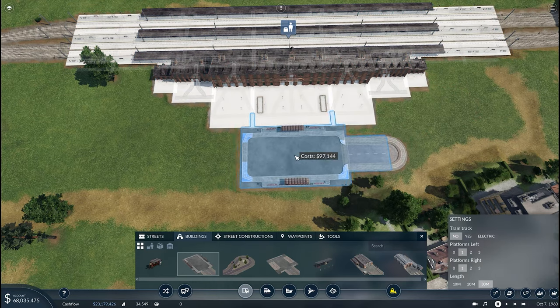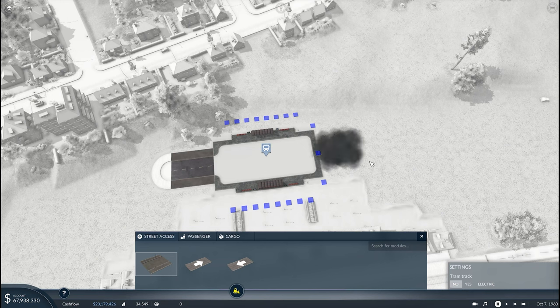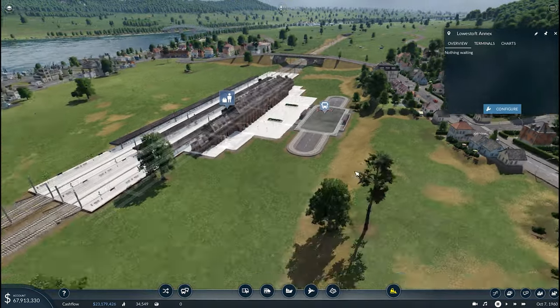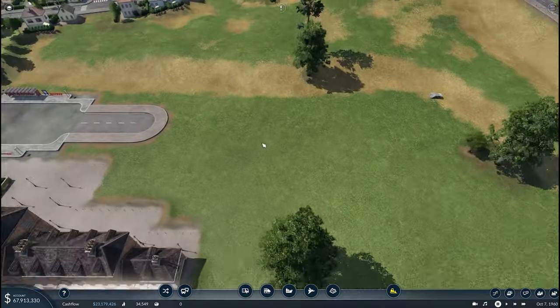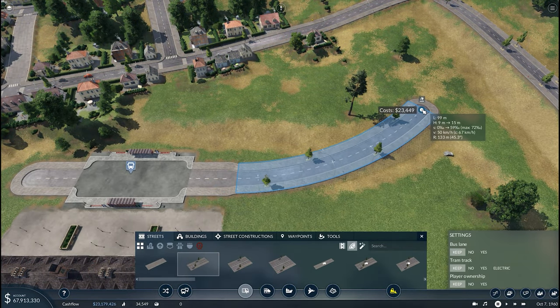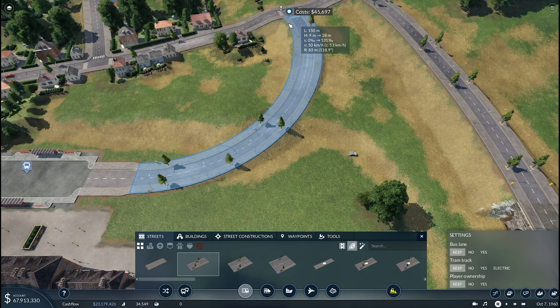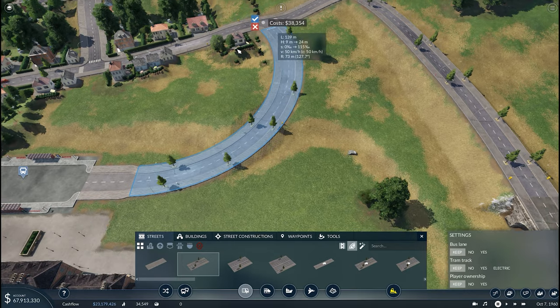I think that's pretty central for my money. So we'll use that. Configure extra access point on the opposite side. And let's bring this into connection with the streets in the city. So let's have you swing up here, although it's given a weird step on the road.